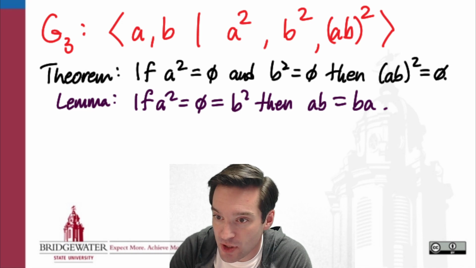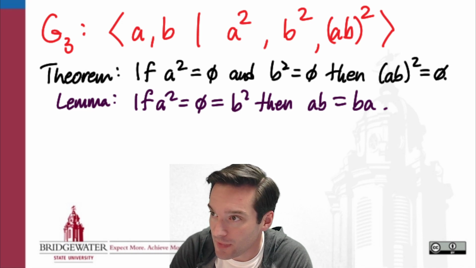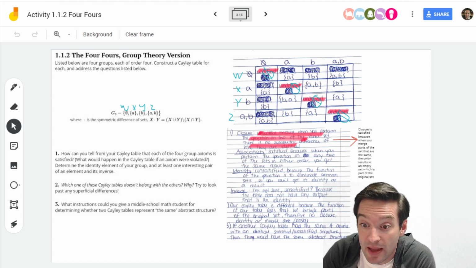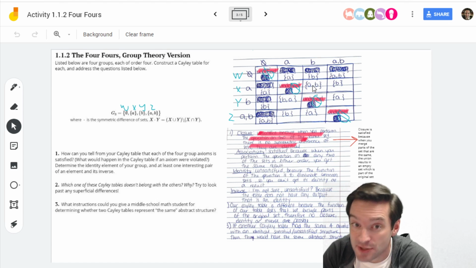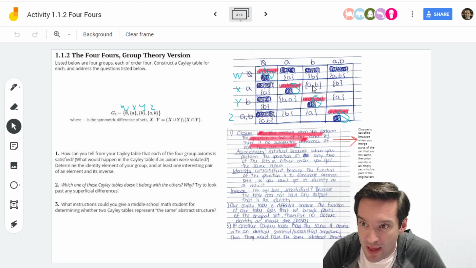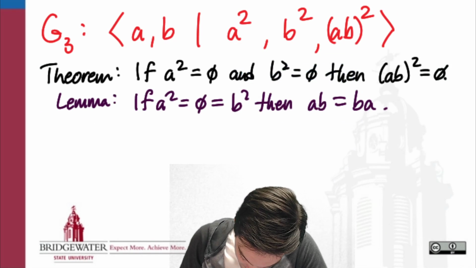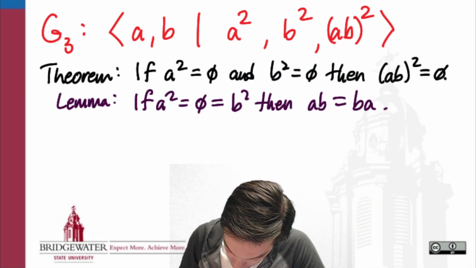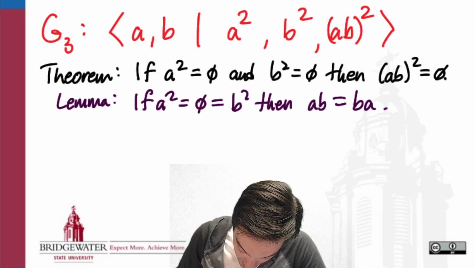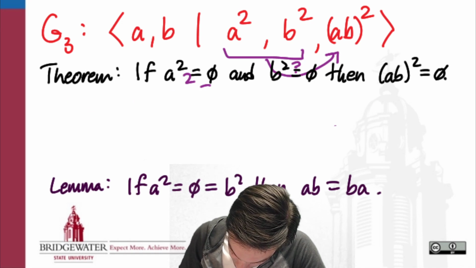Now, if we just look at the Cayley table that was put together here, we can directly check that A times B is AB, and B times A is also AB. And so the Cayley table could help us out here. That would have been, I think, the path of least resistance to proving this theorem. So maybe I'll write that piece out here real quick, and then we'll look at how we could have known that without the Cayley table as a separate question.